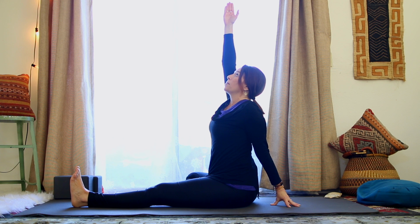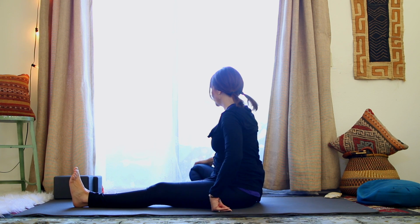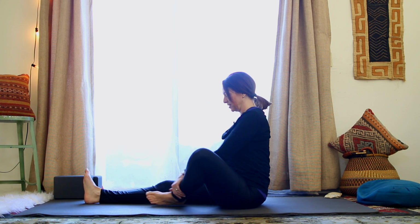Keep the legs just as they are. Left hand behind, reach right arm up, inhale. Exhale, take it across and twist. As you inhale, sit tall. As you exhale, roll the left shoulder back. And then head to center. Unwind, straighten out the right, bend the left.